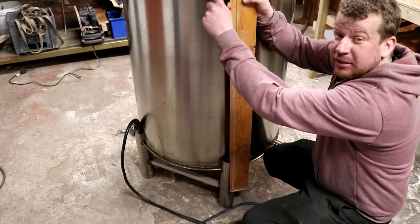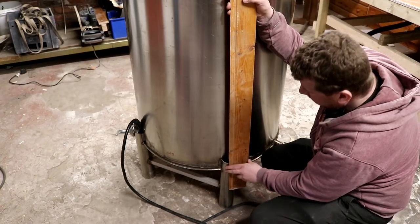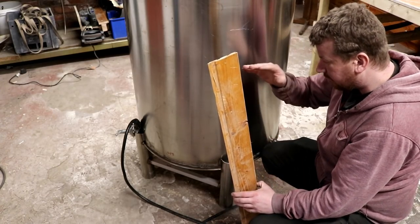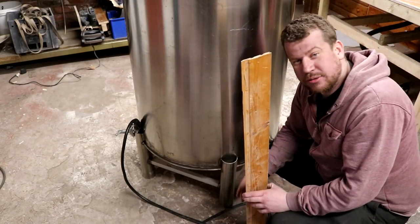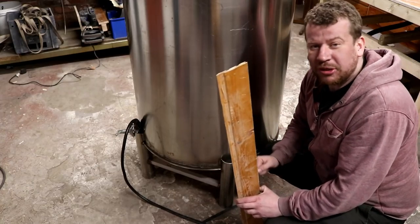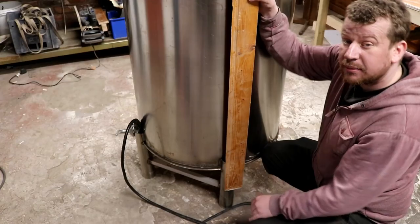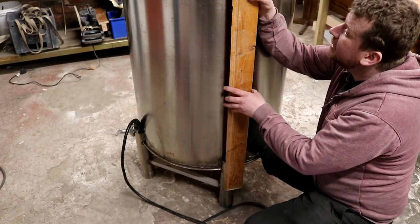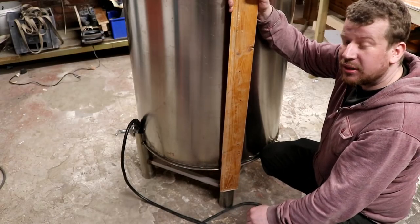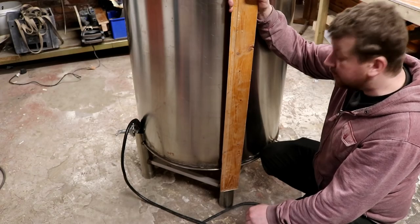And then we'll have another one of these bands around the bottom, and maybe one around the middle. But these bands on the top and bottom, the middle and the bottom, they'll be adjustable. So we'll be able to tighten these up and put some compression on there, and then that will prevent all of it falling off. I think once that's covered, painted or varnished, do we have a colour or do we varnish? I don't know. Leave your suggestions in the comments box.